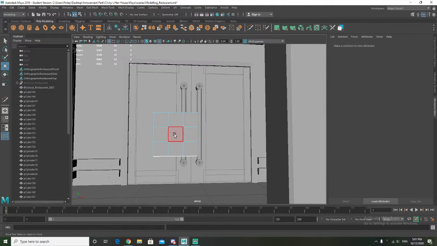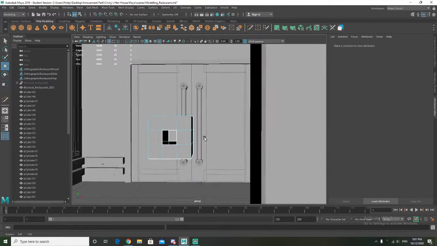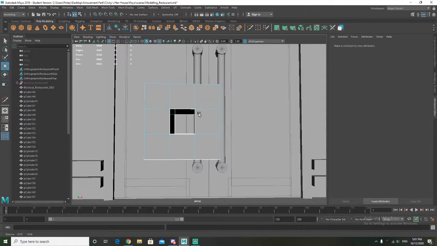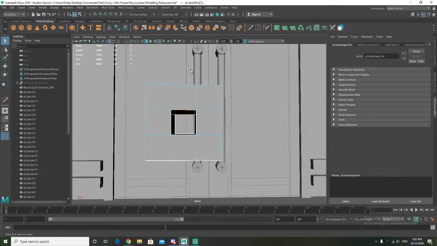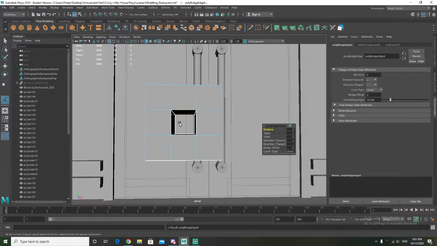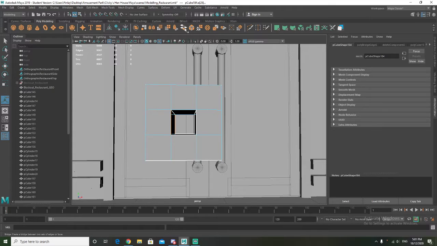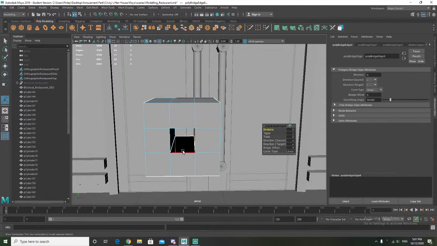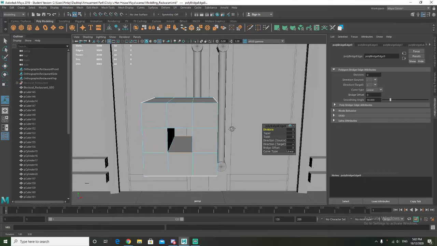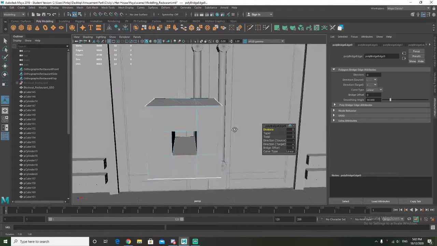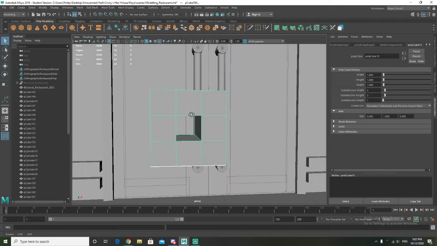Delete these two faces. What I'm going to do is select this edge and this edge, select that tool, which will bridge it. This edge and this edge, bridge it. This edge and this edge, bridge it. And we've just made that, which is nice.